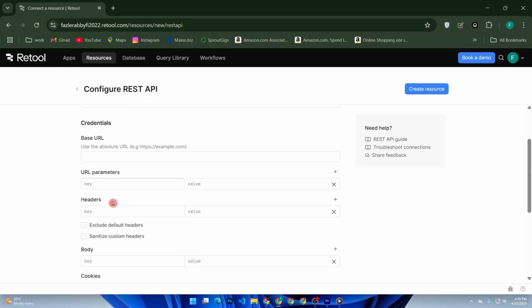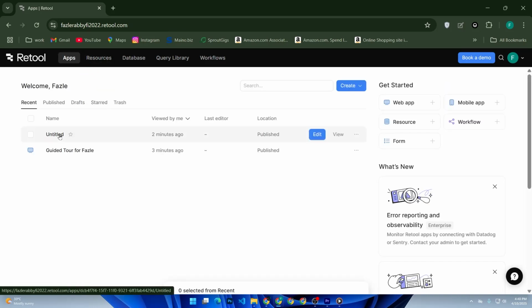Now let's add some components. Retool comes with a ton of pre-built UI components like buttons, tables, forms, charts, and more. Go to your project.